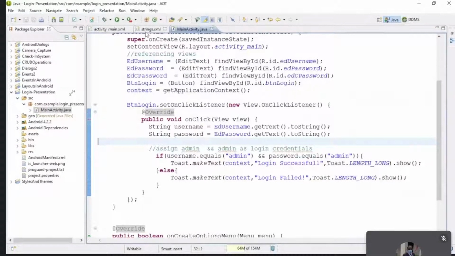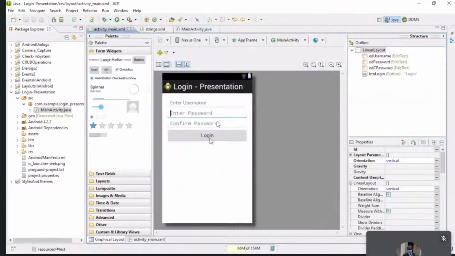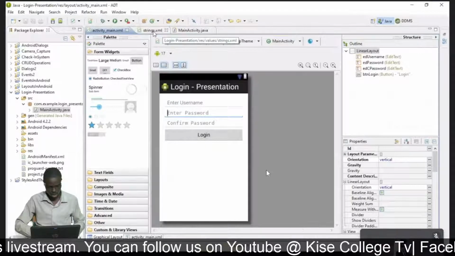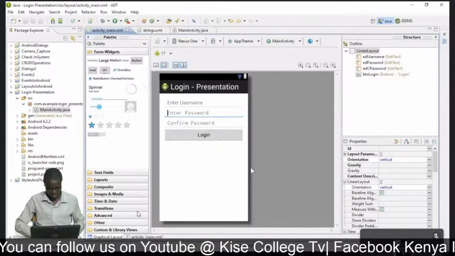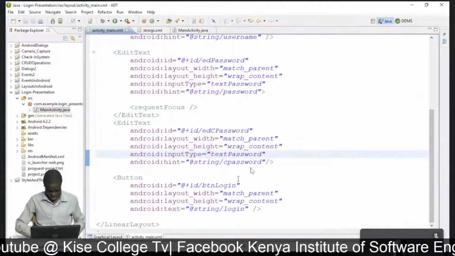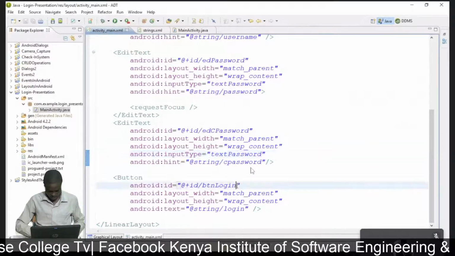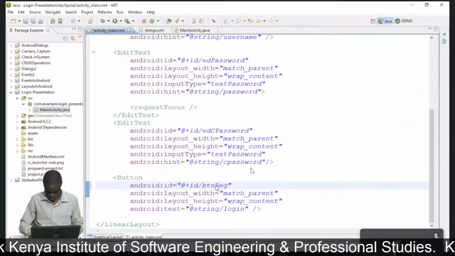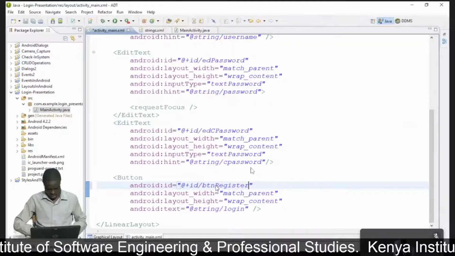But I can rename this button, we can restructure it, we change it to login. So I just come back here, I change it to btn register. Register.